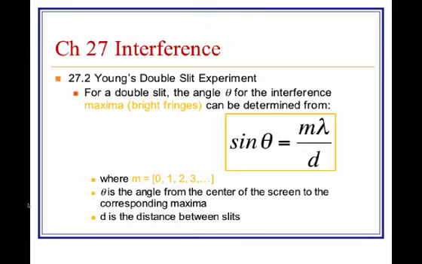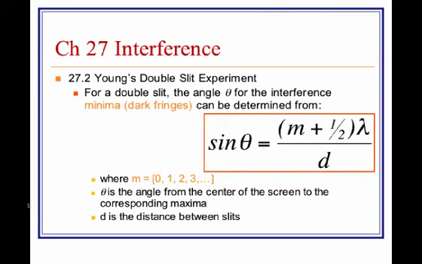Here we have the equation for where the minima, or the dark fringes, are located with respect to the angle. As you're seeing, you're just adding half a wavelength, because as you move along, the integer value times the wavelength just means it's moving further out within the interference pattern that's showing up on the screen. You really only need to use that one formula, the one before this, and just understand that if you're looking for a dark fringe, you add half of a wavelength at that point. So you can go from there.